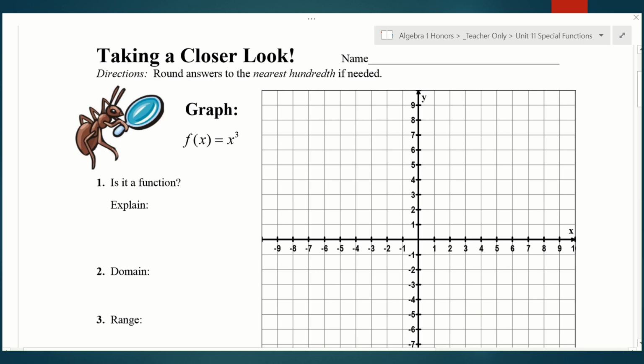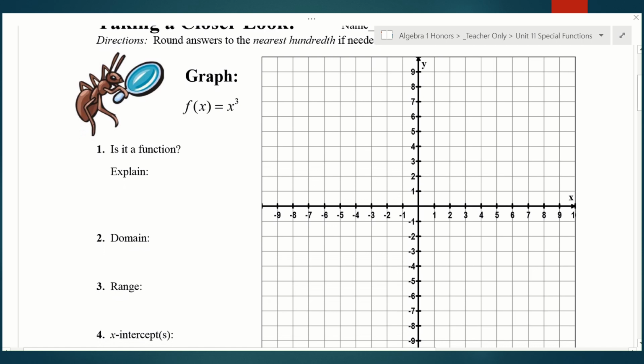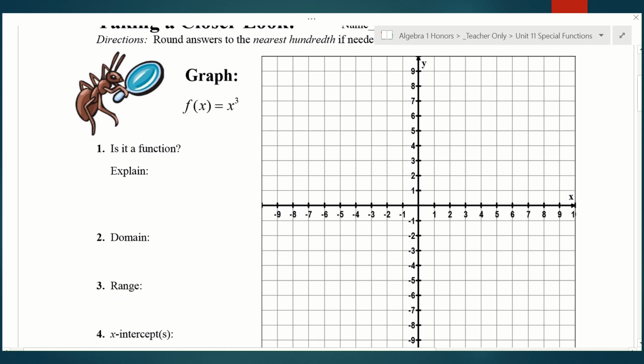And so what we're going to do first is look at some key features of this type of function. So what I would like you to do is, in your graphing calculator, go ahead and create a graph page and put in x to the third power. And let's take a look at what this graph looks like. Once you have your graph pulled up, why don't we pull up a table, so Control T, and let's take a look at some of the nice points that we see here.